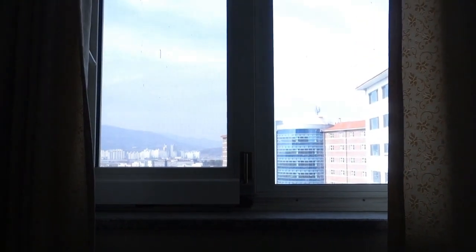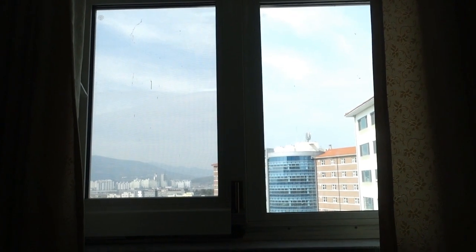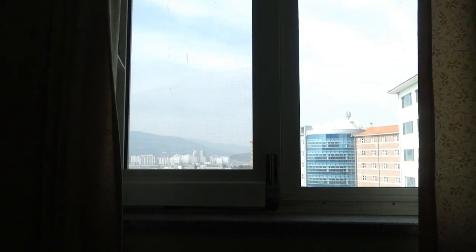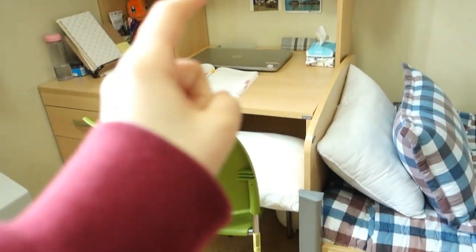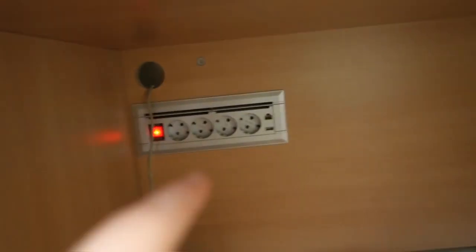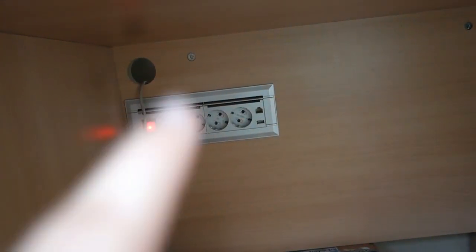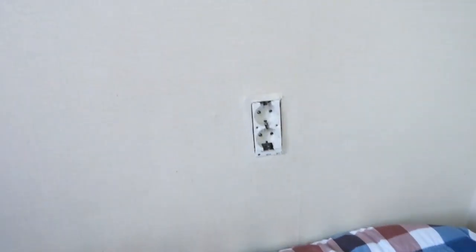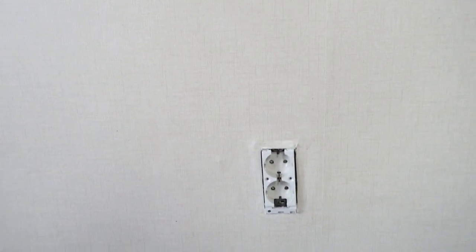We have a window here with a nice view, but I don't really like this room that much because I don't get much sunshine — right now I'm using the light. There is also a chair, and underneath it there's a compartment where you can put your adapters and everything. It's really convenient and there is a port you can connect to the desk. You also have another outlet next to your bed so you can charge your phone while lying down.